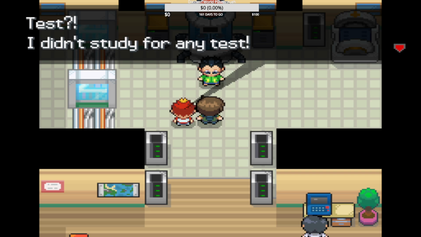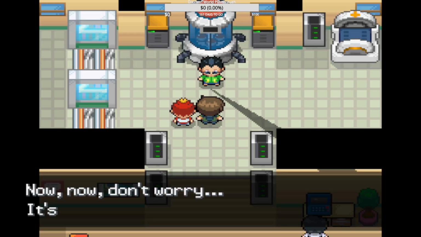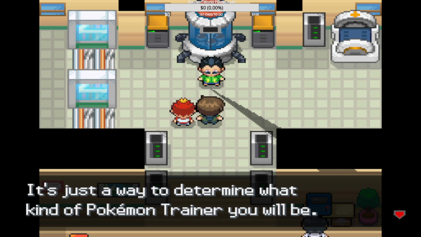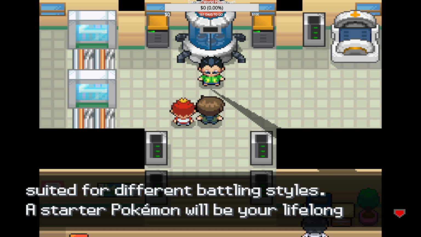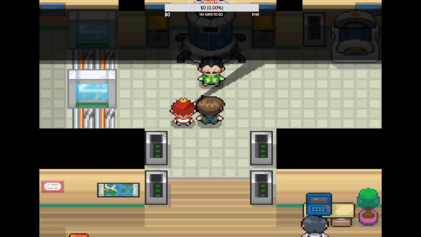Test? I didn't study for any test. I thought you were going to give us a rare, powerful Pokemon. Now, don't worry. It's not the kind of test you have to study for. It's just a way to determine what kind of Pokemon trainer you will be. Different starter Pokemon are better suited for different battling types. A starter Pokemon will be your lifelong partner, so it's important for you to work well together.